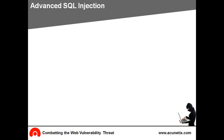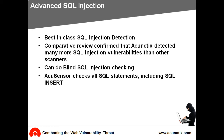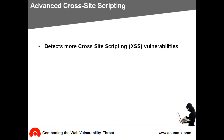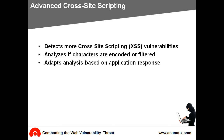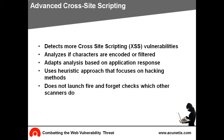Acunetix's SQL injection detection module is best in class. Unlike anti-virus or network security scanning, it's important for a web application security scanner to intelligently scan for SQL injection issues, and it's the depth at which it can do that which defines its capabilities. Acunetix's web vulnerability scanner can perform blind SQL injection security scanning, and is also able to detect SQL injection vulnerabilities in all SQL statements, including SQL insert statements. Acunetix has advanced cross-site scripting vulnerability detection, which can identify a wider variety of cross-site scripting weaknesses with fewer false positives. This is achieved by determining if characters are encoded during malicious code injection, and by heuristically crafting more advanced security checks based on the application's response. Acunetix's cross-site scripting detection uses a heuristic approach by emulating a hacker and focusing on the hacking methods, rather than launching so-called fire-and-forget security checks.